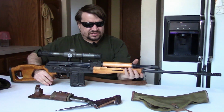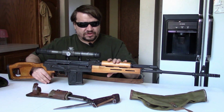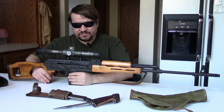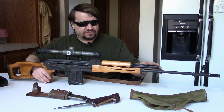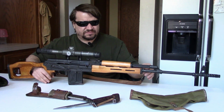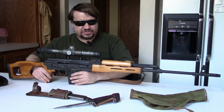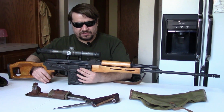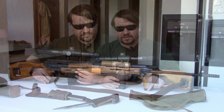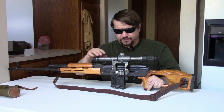Actually, these have a number of serialized parts. The gas tube, rear sight, the safety, dust cover, bolt carrier, of course. The scopes were originally serialized. Even early PSLs could have a serialized trigger group, hammer, trigger, that kind of thing. Later, they would drop some of those serialized parts. So that's a little run through of the rifle.